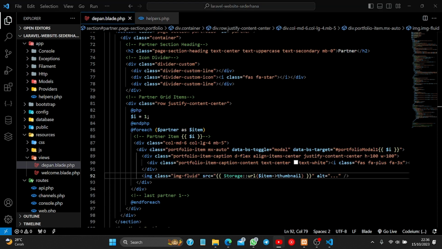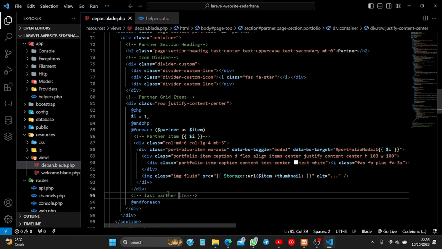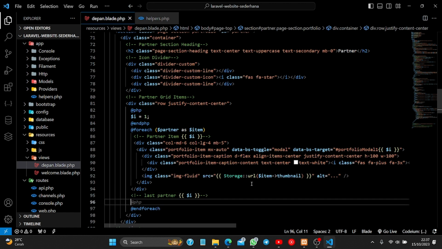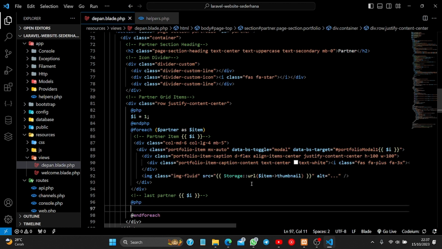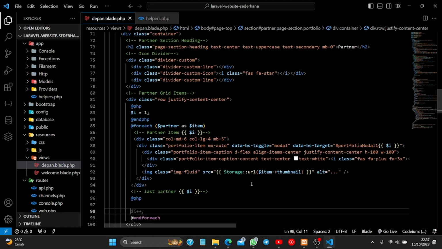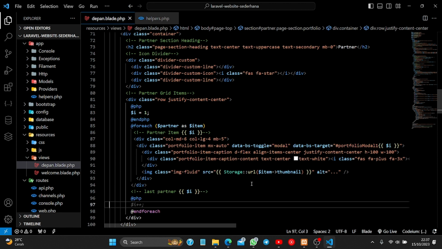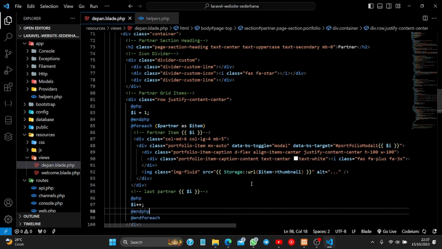Okay, like this, and then inside this you can type this and then add PHP like this and add and dot PHP.